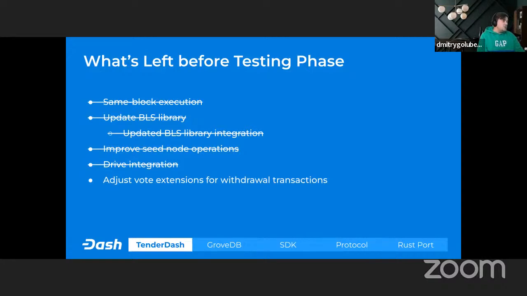That is a word extension for withdrawal transactions, and it will take around 2 hours. I think it's not critical for us. It's also dependent on finishing the Rust DPP integration.